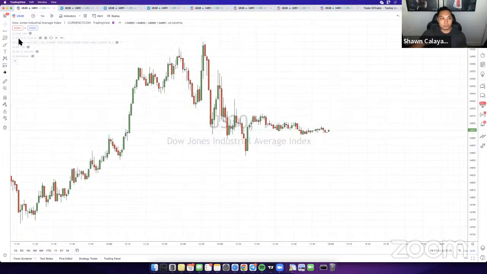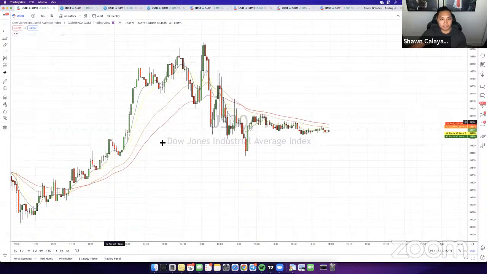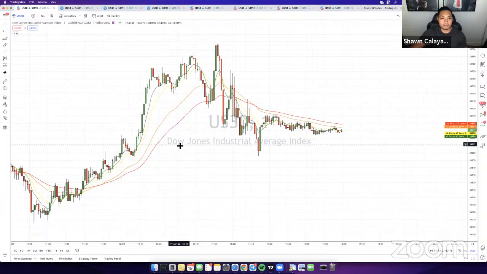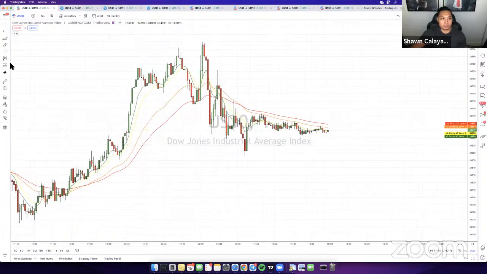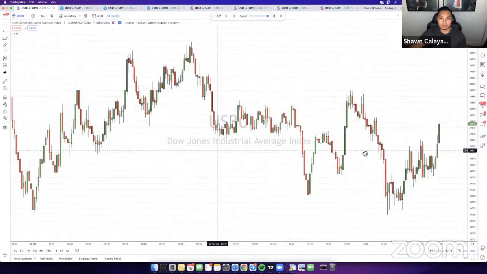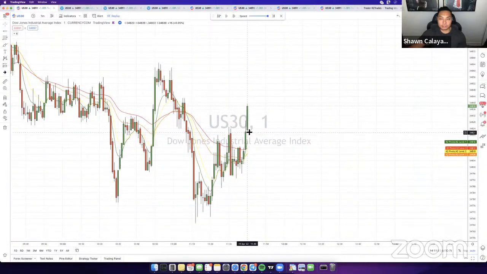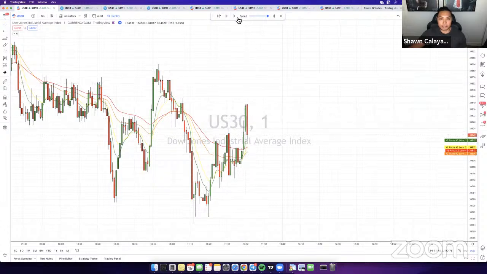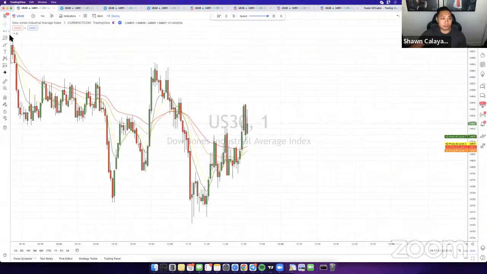The next indicator is going to be the K2 pivots indicator. The K2 pivots indicator basically identifies where price is likely to pivot, or in other words, reject. For example, here you can see price goes below the pivots, and you can see where price kind of bounces. Let me see if I can find an example here. This is a pretty good example right here. As you can see, price pushes above it and price will come down. Like for example, right here, price comes down and then it bounces off the pivot, right?